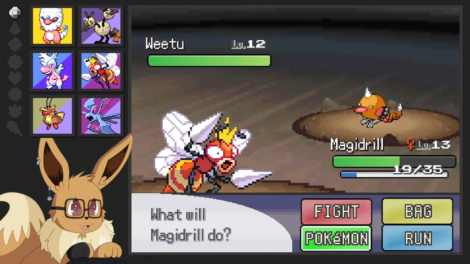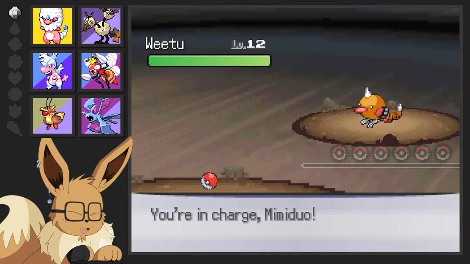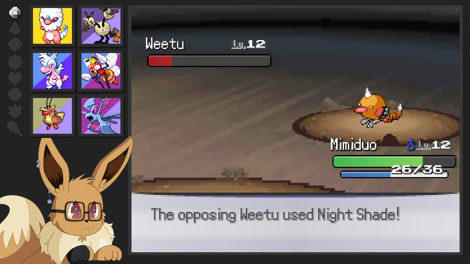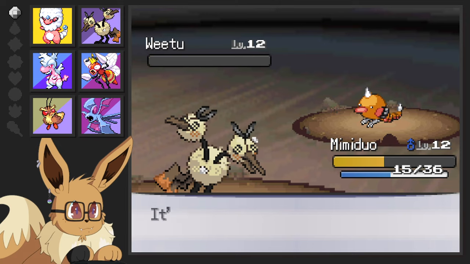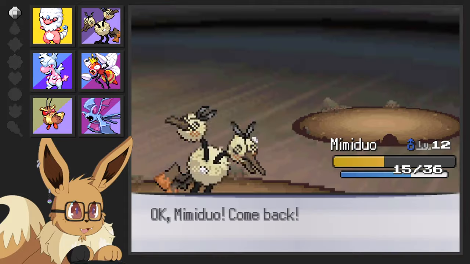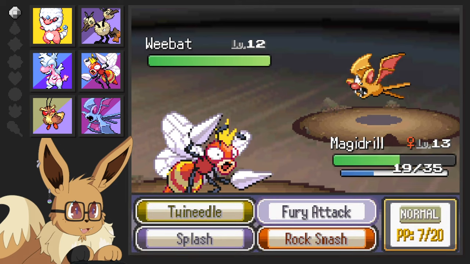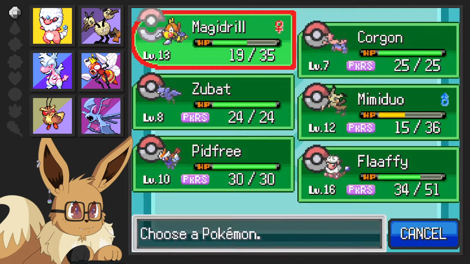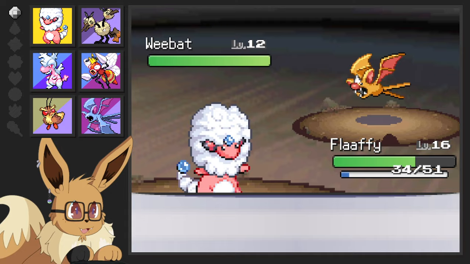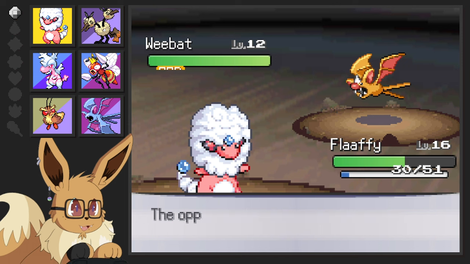What did I want to do? This is a flying bug type, right? Flying bug. Mimiduo. Let's go with Mimiduo. He's great. Oh. Ow. That actually hurt. Weebat. I'm going to switch out to Magidrill, the only Pokemon that has no Pokeross yet. Weebat. Okay, I'm going to go with Flaffy. See if I can paralyze it. It most likely has Shed Skin as well. So I'm a little bit worried about that.